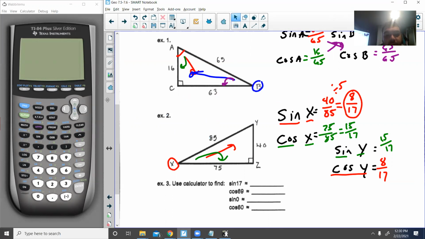Okay, so we're going to the calculator section. Very important. I'll post this on the YouTube too, so you always have the calculator section as a tutorial. If you have a TI-84 or 83, even the normal, smaller one without the big screen, or if you have your phone calculator and turn it sideways, you'll get these three letters: sine, cosine, and tangent.